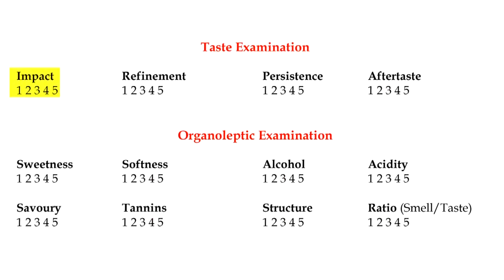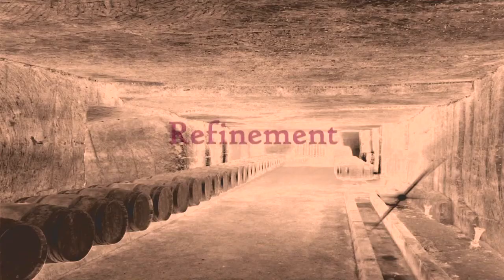Impact. Very similar to the olfactory impact, the taste impact indicates the perception intensity that the wine can offer. If the impact is strong, the value to be assigned is 5, and if the taste of the wine is not noticeable, the value is 1. The extreme lower value is considered a flaw.